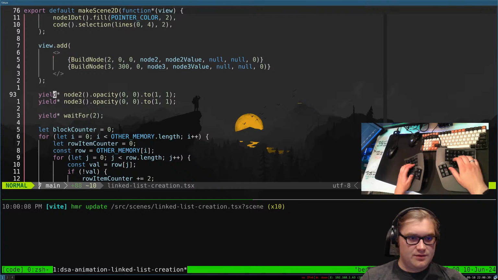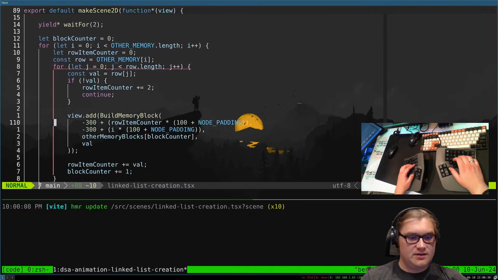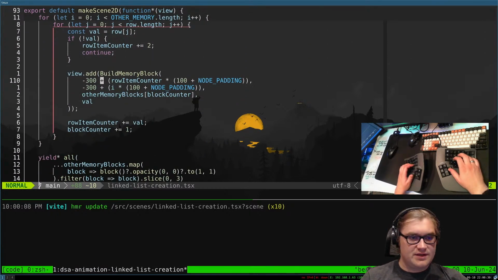So build node opacity. So we're saying -300 for X. Let's just say 320.